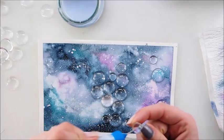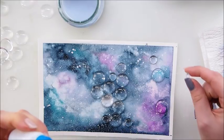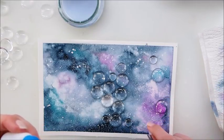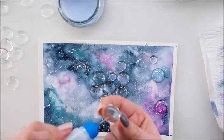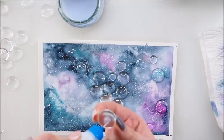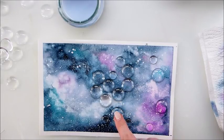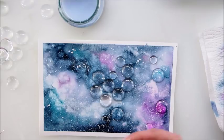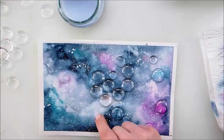So I'm gonna use both sizes, big and small, which could be nice, and then we will try to cut it. I'm not too sure yet how, but we will cut that. So I'm just adding glue now. I think you can use all sorts of glues, but I just think that gel medium will stick it very good and very properly. So that's what I'm using. I have a gel medium here in the little bottle. I'm not sure if it's not too close for me then to cut it. We will see. It's our learning curve right now.